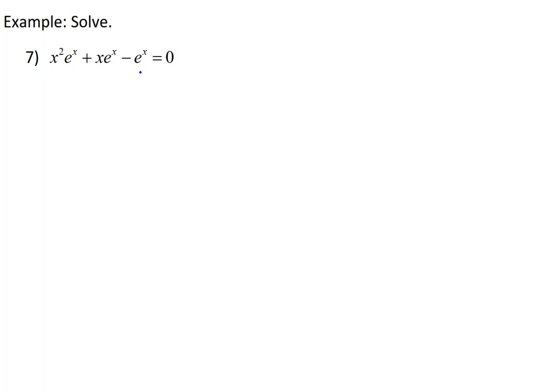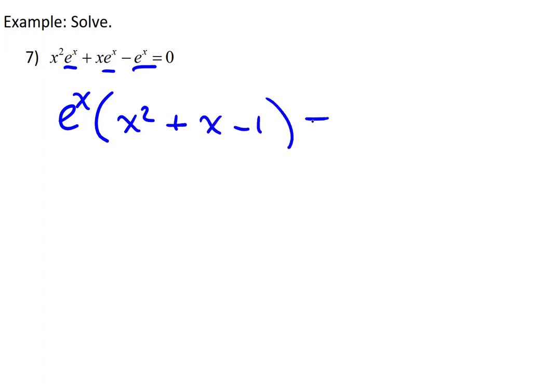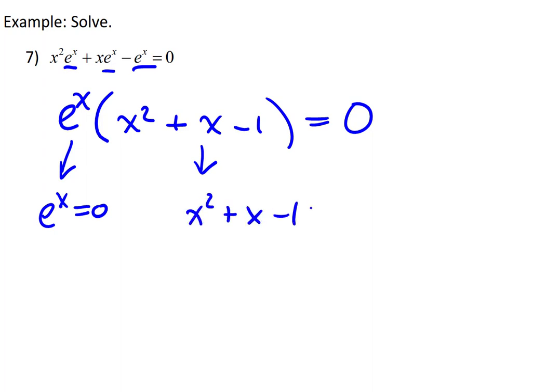Do you see the common factor all the way through of e to the x? Yeah, why don't we just factor that out? So we'll write this as e to the x times x squared plus x minus 1, and that all, of course, is equal to 0 still. All right, so you'll notice here that if you factor e to the x out of each term, you're left with a product equal to 0, which means we can try the zero product property, in which case we'll say e to the x equals 0, or x squared plus x minus 1 equals 0.